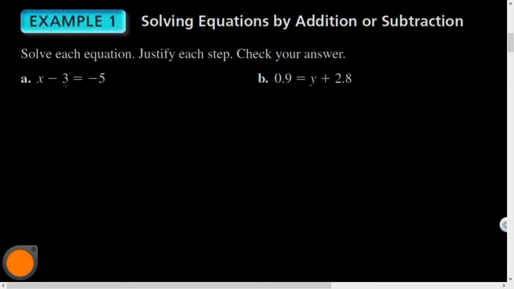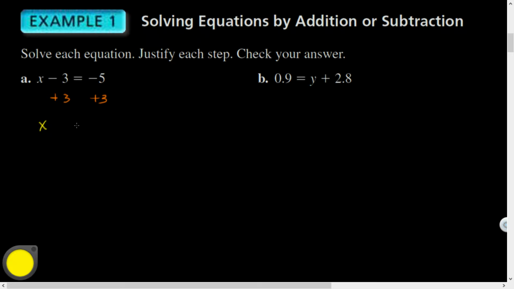Now, what is the inverse operation of subtraction? What's the opposite of subtracting? Addition. So to get x by itself, I'm going to use the inverse operation of subtracting. I'm going to add 3, and I can't just do that willy-nilly on this side because now it's no longer equal. I have to add 3 to both sides, and I'm going to write this plus 3 right underneath the other constant, right underneath the other number, and I'm going to get x. Negative 3 and 3 add to be 0. You could write plus 0, but why would we do that? We don't need to do that.